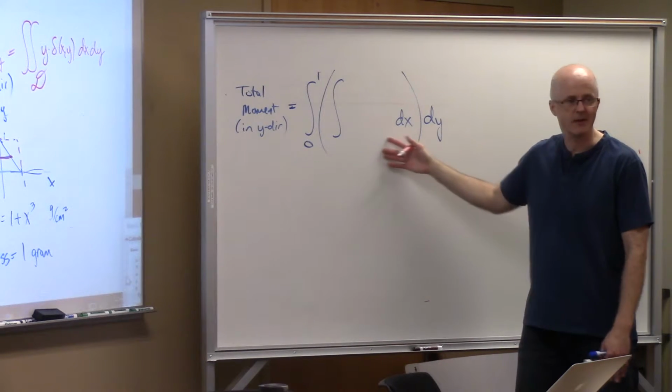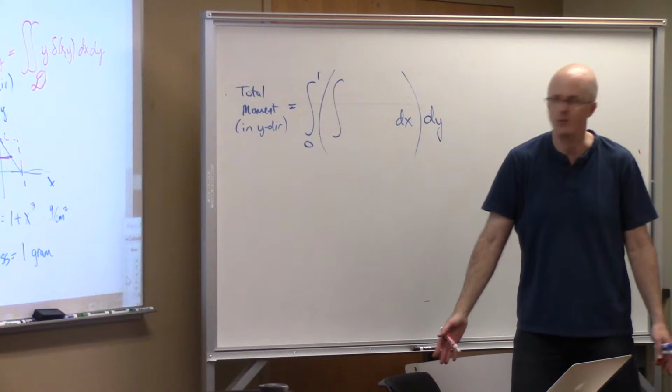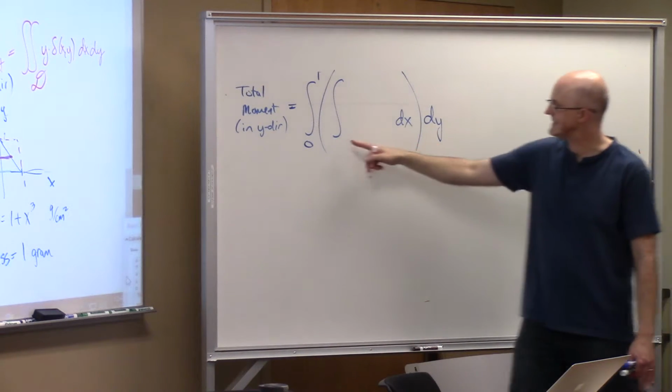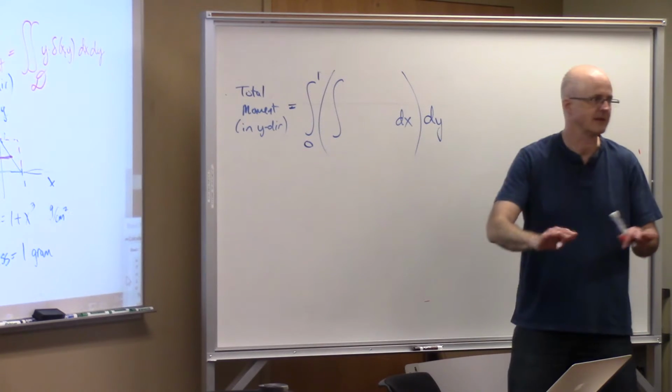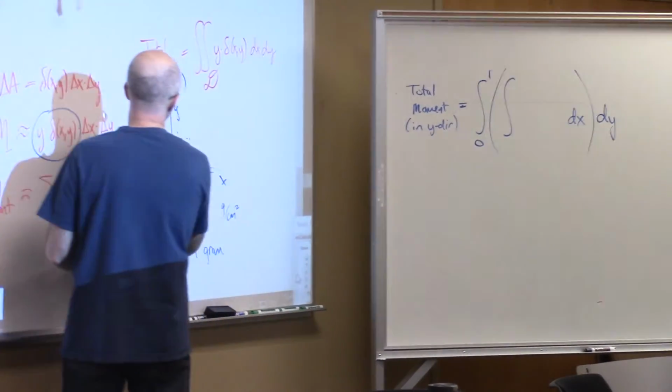When you integrate the inner integral with respect to x, the x goes away. And you're just left with something that depends on y, which you're going to integrate with respect to y. So these limits can't depend on x, because I want the x's to go away. It's the intuitive reason why you want to think this way.